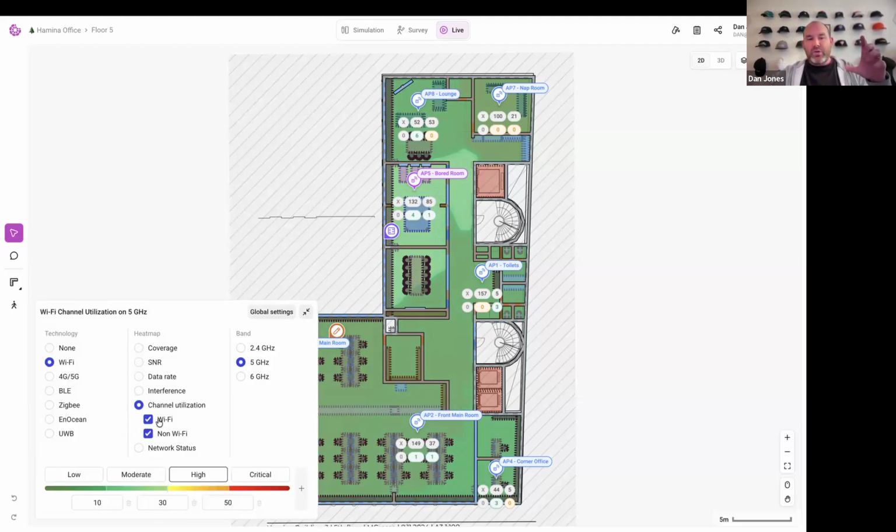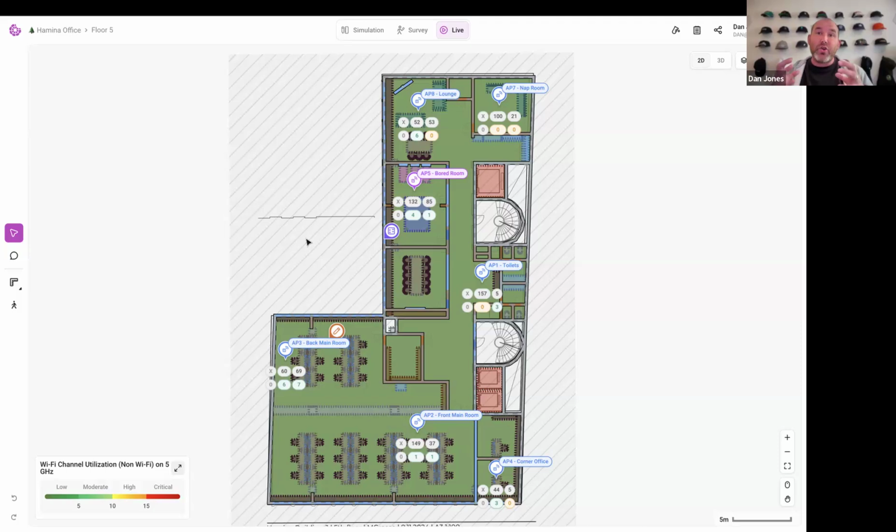But I can show you not just what the Wi-Fi is doing, I can also come in and have a look at the non-Wi-Fi. So again, now without having to go to site, I can see, are there non-Wi-Fi sources of interference that are causing problems on my network? Well, here, no, it doesn't look like that, right? So I hover around, I can see down here in the bottom left, I've got no areas where there is a percentage of time being taken up by non-Wi-Fi interferers.